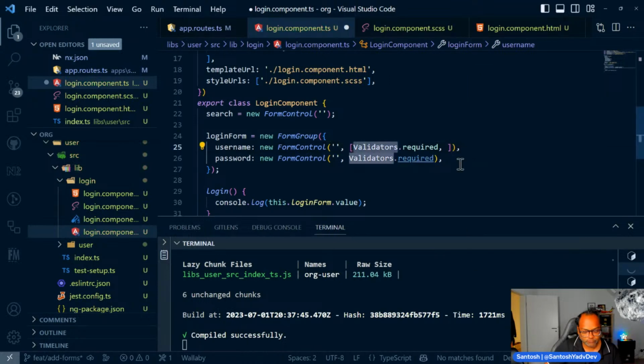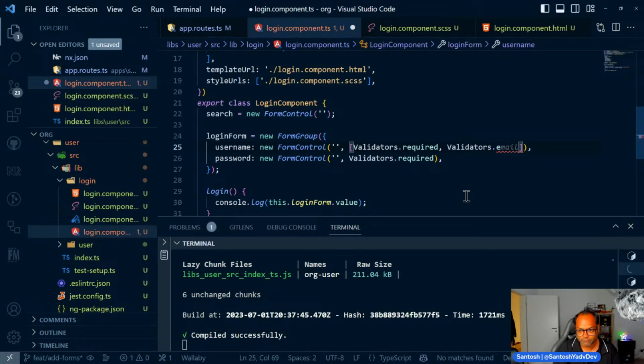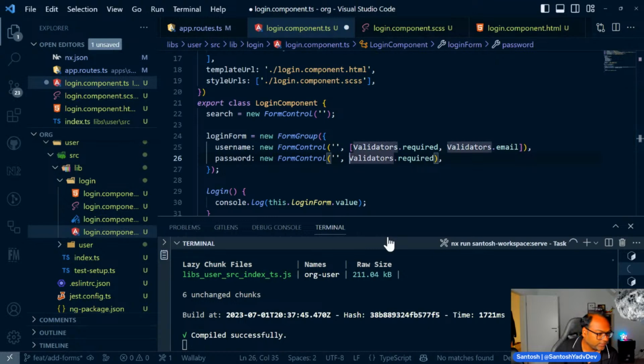So I can add a few more validators. I can say validators.email. I'm sure everyone knows the email validation. And similarly, let's add a few more validations for password. Nowadays, you go to any website where you want to create your password, it says your password should be minimum this, maximum that, and it should have this character, that character. Of course, you can do that here.